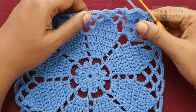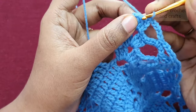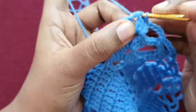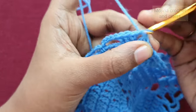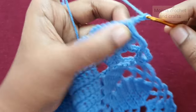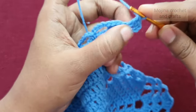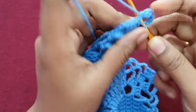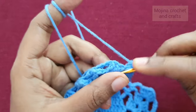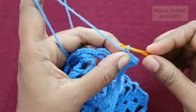So here I have finished this round. So the next round is also similar. Going to make slip stitch into the next 2 stitches and into the chain 2 space, 1, 2, and slip stitch into the chain 2 space. And then we will repeat the same, chain 3, 2 double crochets into the same space, then chain 2, 3 double crochets in the same space, 1, 2, and 3. Then we will repeat the same pattern all along.